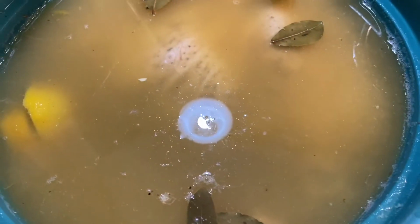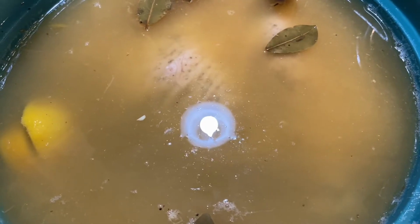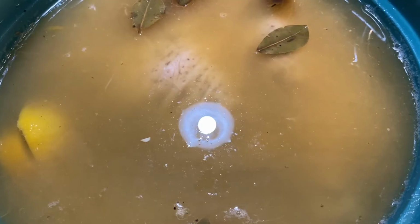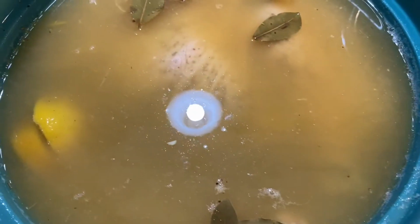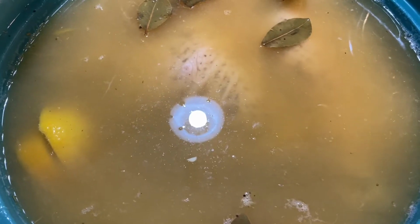We have our turkey nice and submerged into our brine. Now you at least want to do this at least 8 to 10 hours. I'm going to do mine overnight. But again, at least 8 to 10 hours. And we're just going to place this in our refrigerator to let it brine overnight.